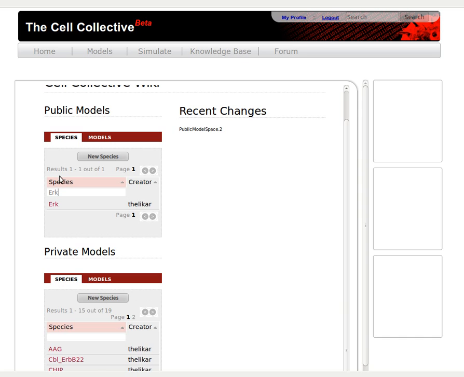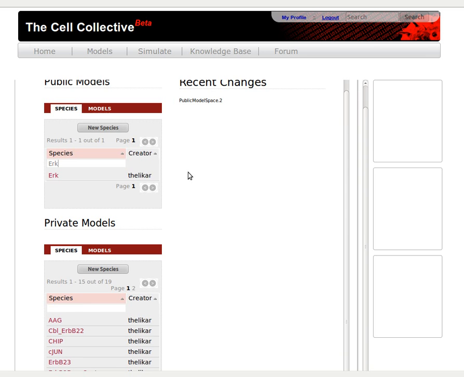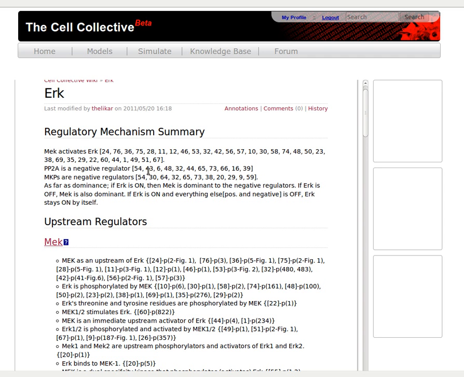The main page of the knowledge base contains a list of the species that have been already entered into the system, including the entire model of the signal transduction in a fibroblast cell. Because of its wiki format, all contents in this knowledge base can be easily modified in a very collaborative fashion.